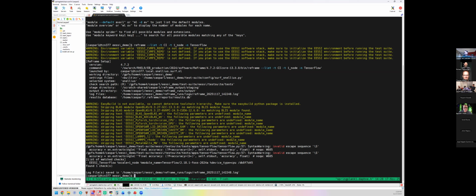Do you have HPL in the test suite? No, we don't. I don't know how easy it is to make that portable, and if you would get close to the theoretical performance, I don't know, but we can see. Probably not, right, Kenneth? It's pretty hard to tune, but getting it to run is simple. So we can probably add it, we just haven't done so yet.